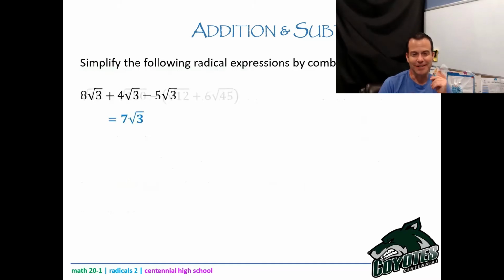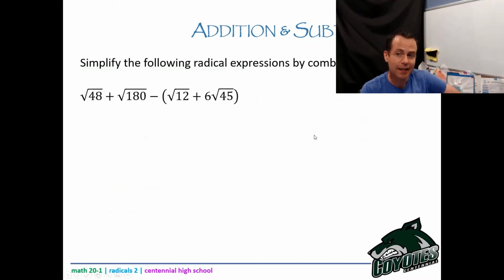All right, so what about this one? None of these have the same radicand, so it must mean I can't do anything, right? No, we have to simplify everything first. So the first thing I'm going to do is walk you through simplifying each one of these terms. Then we're going to look at what we really have. What we really have is kind of hidden right now because it's not in its simplest form.